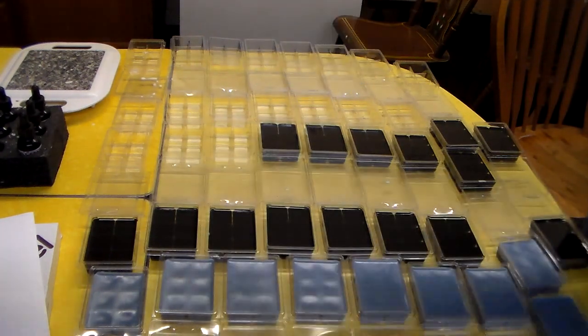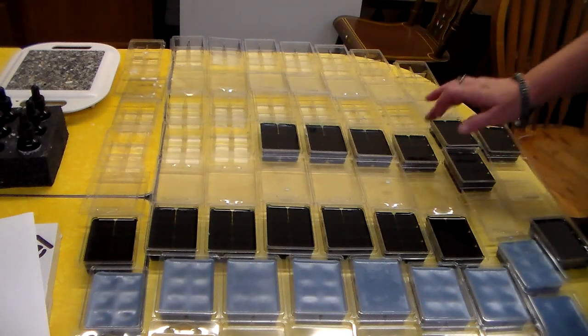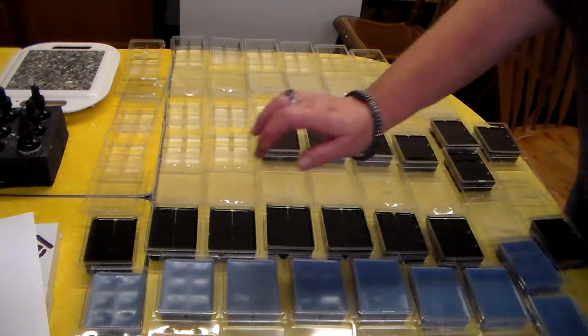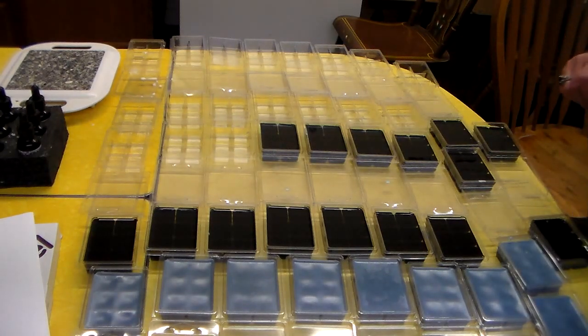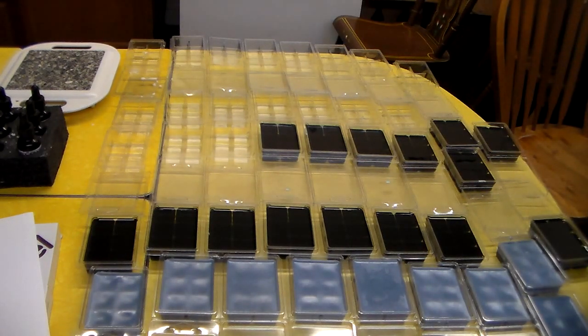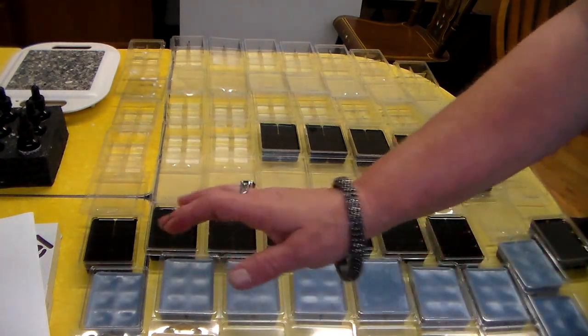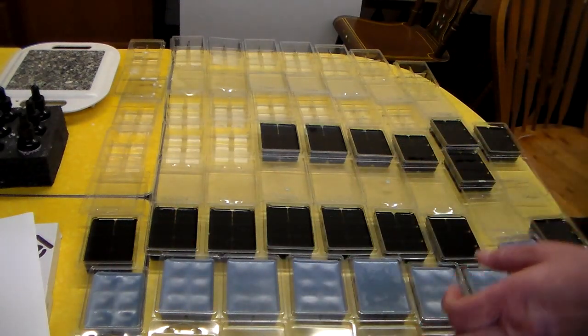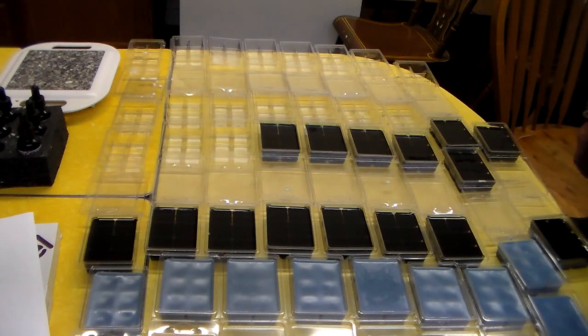And there we go. Let's see how many we made. 1, 2, 3, 4, 5, 6, 7, 8, 9, 10, 11, 12, 13, 14, 15. So we made 15 out of 2 pounds and 2 ounces of essential oil. We made 16 out of these, but I used an extra ounce of essential oil.